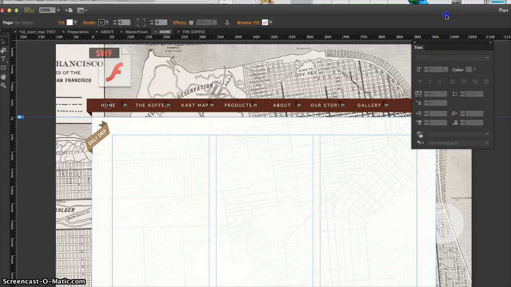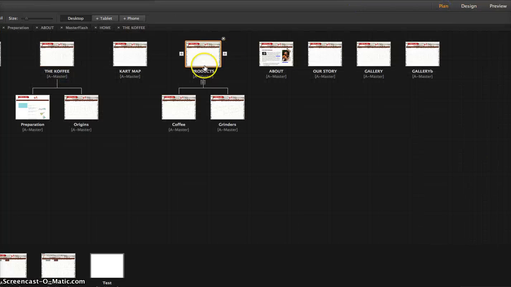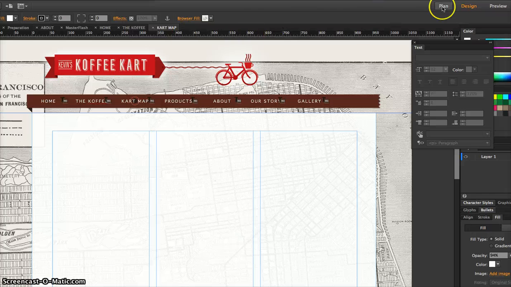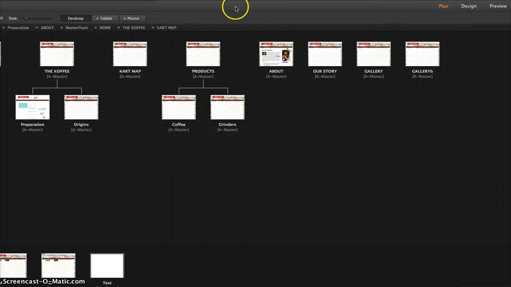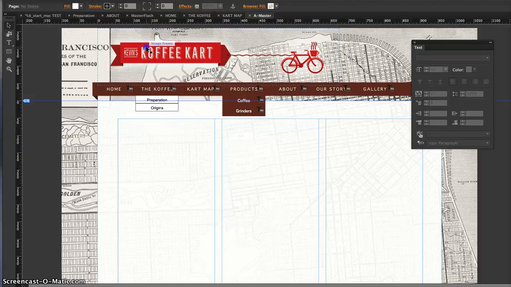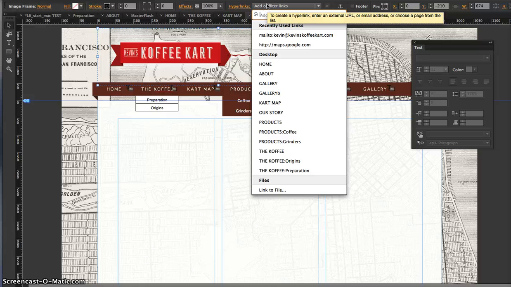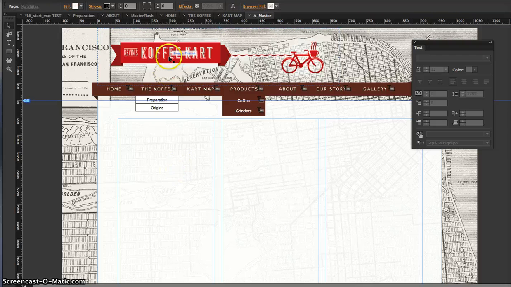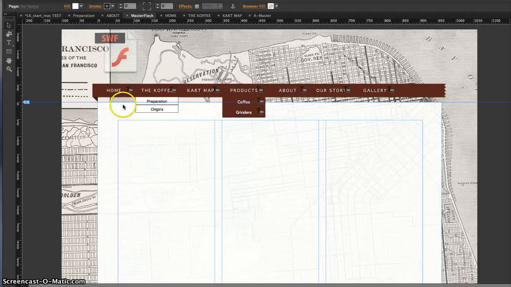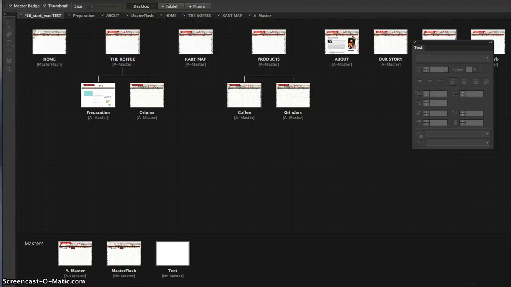So what we're going to do is make sure the logo on the other pages always links back to home. Okay, so how we can do that is if we look in our master page. When we click on that, and then we click on the hyperlinks, make sure our hyperlinks always link to home. So wherever that appears, it will be linking to home. I'm going to look at my master flash also. The master flash has a Swift file, so we don't need to worry about that.